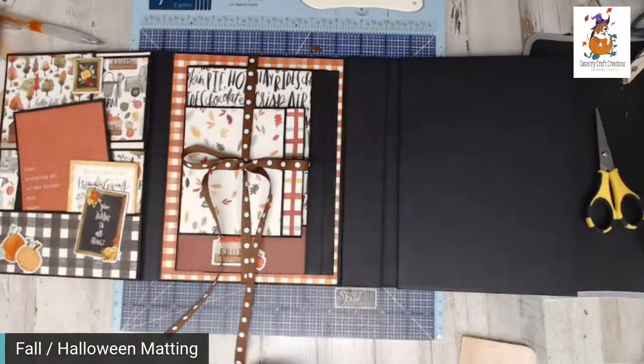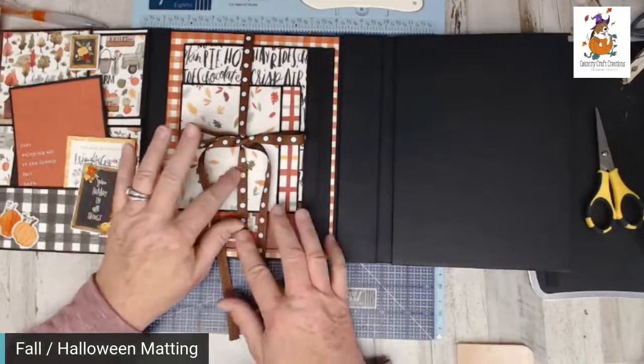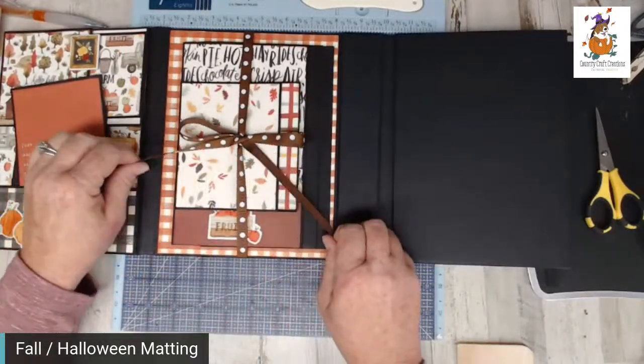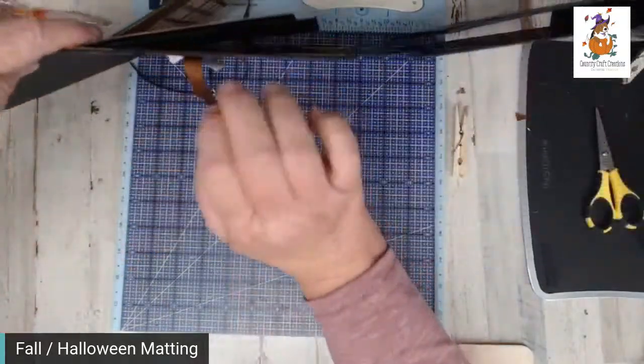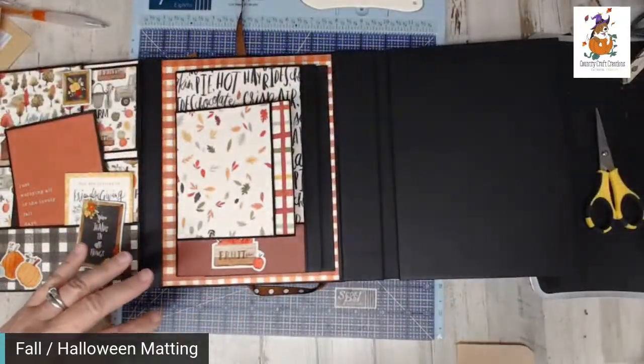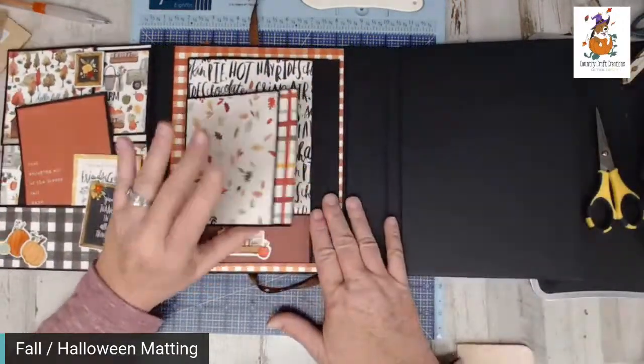The ribbon is a little long, but I'm not going to cut it till we're done because this is going to bulk up. But at least now that won't be forgotten. And I did use the darker brown. You'll have a light brown also. So you can choose which one you want to use that's in the kit.